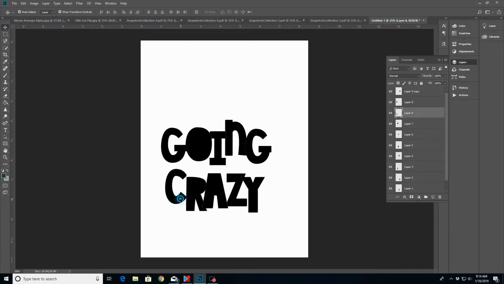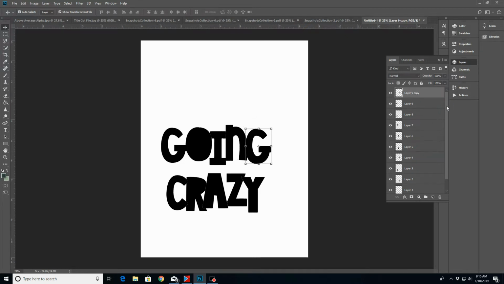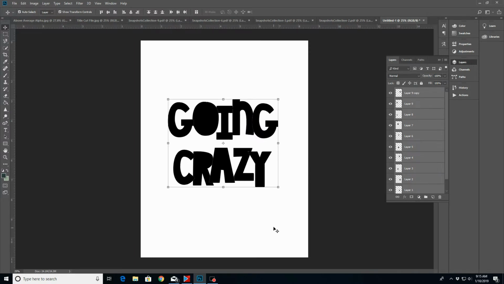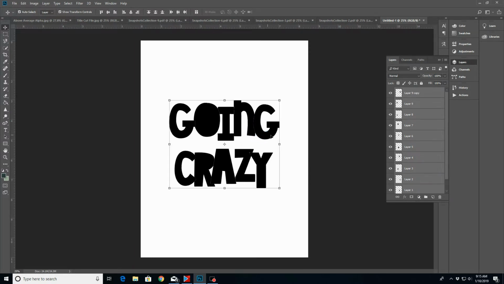They're not perfect, they're not placed in a perfect space or anything like that, but they are all touching in some way. They're overlapping in some way. It doesn't matter what letter is in front of another letter. We just want them to be seen as one solid object.